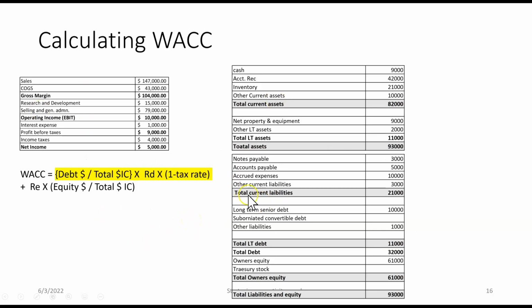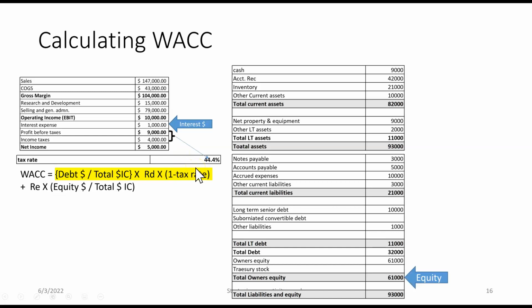Okay, again, we're going to go back to this example. The piece of the formula that I'm going to do first, again, weighted average cost of capital is both pieces, debt related and equity pieces. The highlighted piece is what we're going to talk about first. So here we need the interest amount, we need the tax rate. We talked about that before. It comes from here. We need to know the equity value. We need to know the interest-bearing debt. We talked about that before.